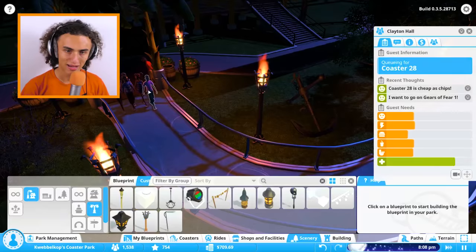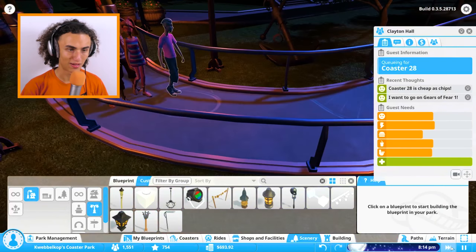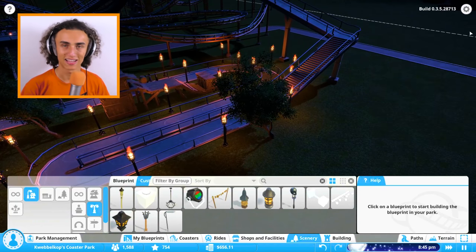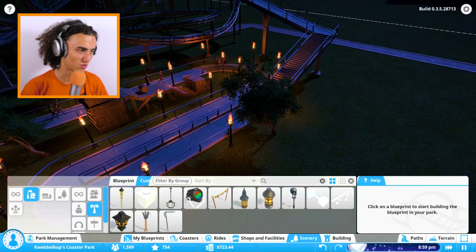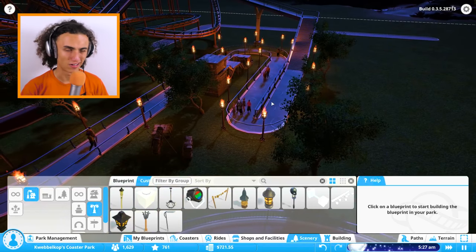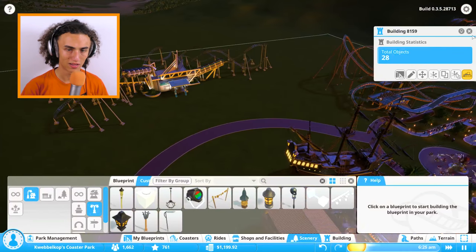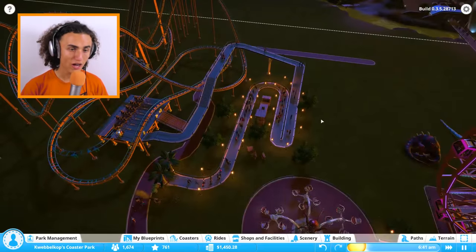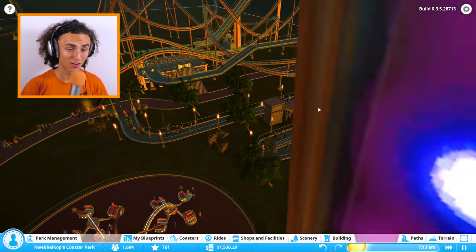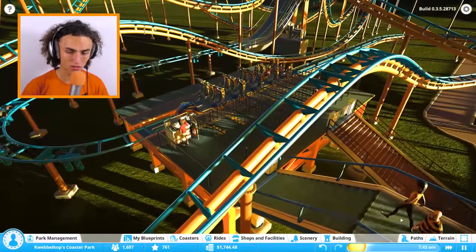Yes, they are. Oh my god, look at these guys. They must be so happy right now. They must be super happy. They're just gonna go into the ride. Coaster 28 is cheap as chips, he says. Man, of course it's cheap as chips. We're not here to make a lot of money. We're here to make sure that you have a lot of fun. Also, this ride's closed, right? So it's not actually costing us any money? It doesn't cost us any money. I hope so, at least. Look at all these people! Oh, wow! So it really seems that a lot of people want to go onto this ride. Oh, my God. They're actually going to go onto the ride.